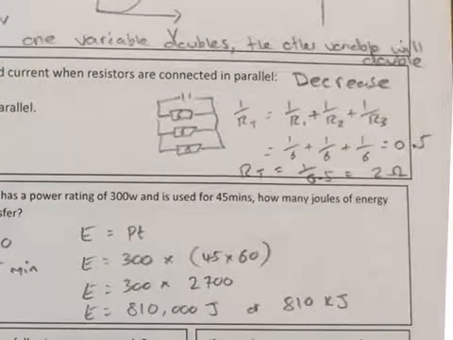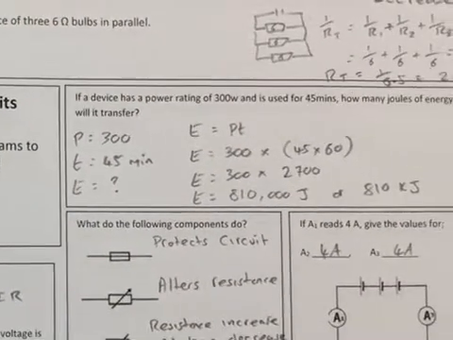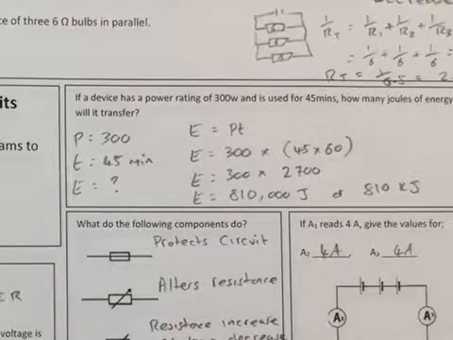And we've got to use this equation: 1 over RT equals 1 over R1, and so on, depending on how many resistors we've got. So in this case, it's just 1 over 6 plus 1 over 6 plus 1 over 6 gives me 0.5. And then that's not the answer, because 1 over RT equals 0.5. So now for RT, I've got to put 1 over 0.5 to get my answer, which is 2 ohms. And you can see 2 ohms is less resistance than the three 6 ohm ones. So it's actually decreased.